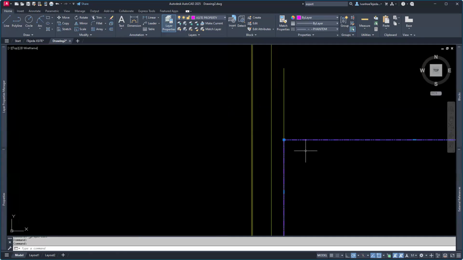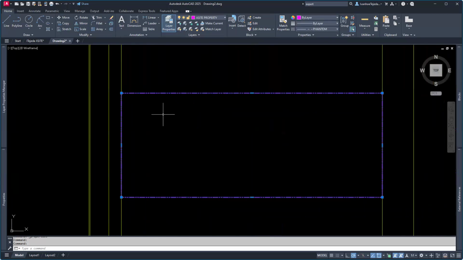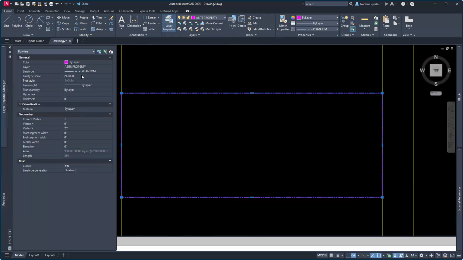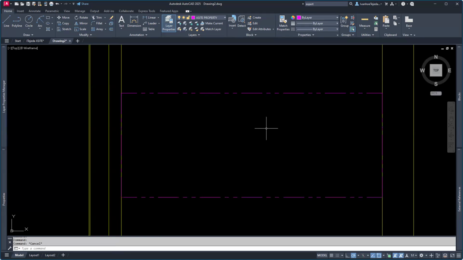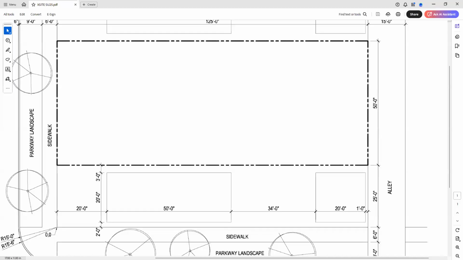And then I'm going to zoom out, see what it's looking like. Almost there. I'm going to go back to my properties. And instead of 24, I'm going to double that to 48. And if that doesn't look good, double that. Double 48, 96. And that looks better. And if I look at my example, you could see. So it's somewhere in there, 48, 96.